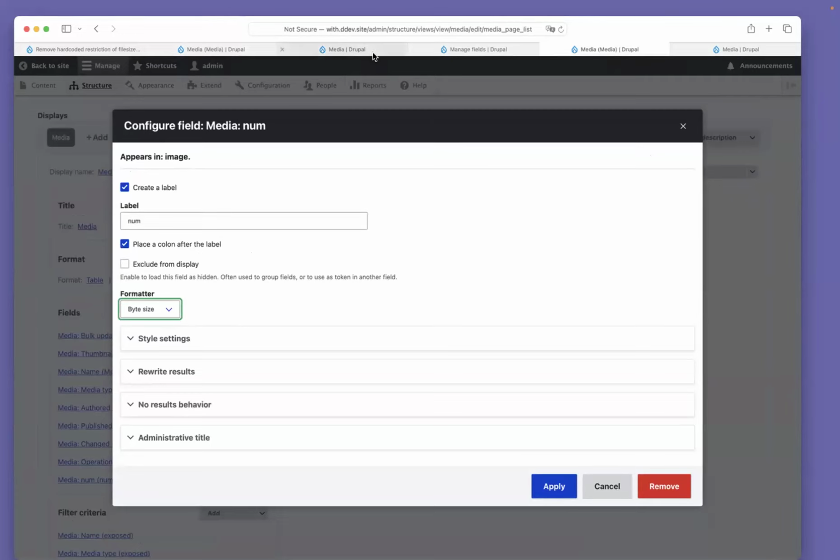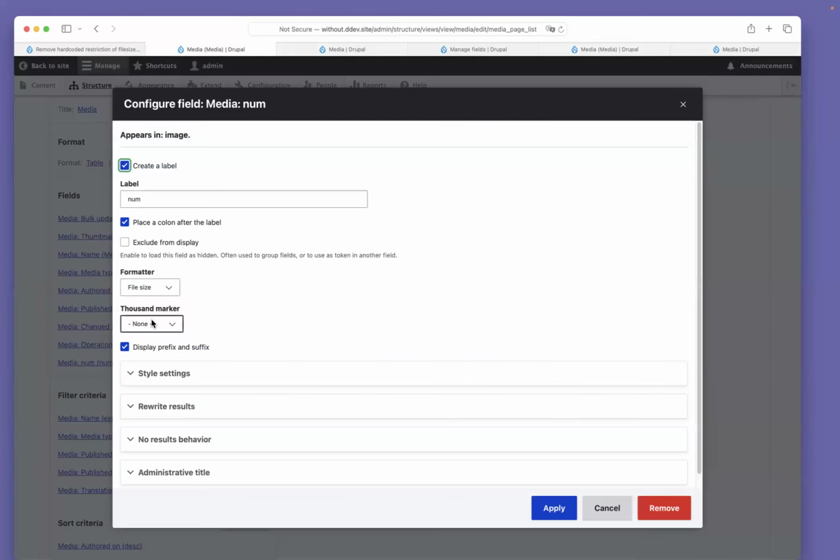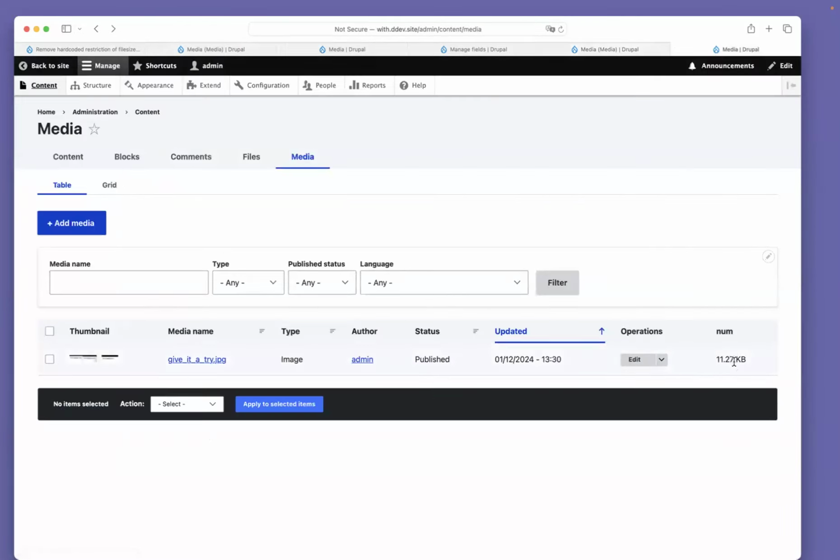But one thing I don't understand is, is the bug still in place and just hidden basically by removing the 1000 marker? Because basically, if you take a look here, with byte size, you get basically, is it the decimal separator? It's not a 1000 separator. Yeah. And also it's kilobytes, not bytes.